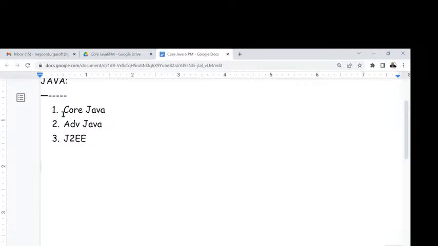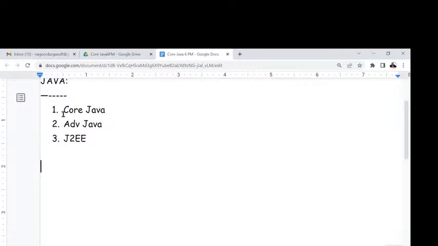So whatever classification we are saying here, this is not the right classification. This is not provided by Sun Microsystems. This is provided by Ameerpet institutes only, including Durga Soft. I'm not saying excluding Durga Soft. This classification is provided by institutes as per their comfort, as per their business model. They divided it in this way.